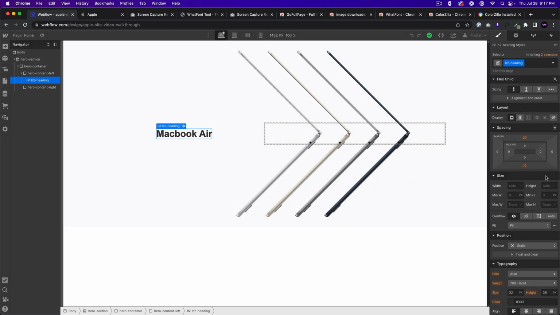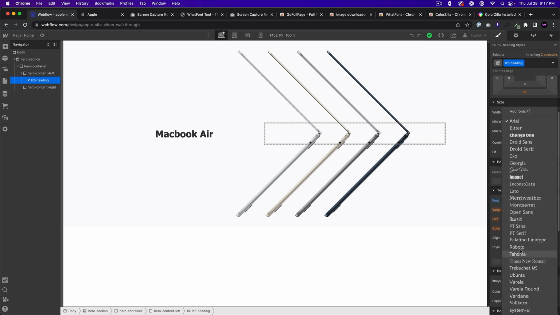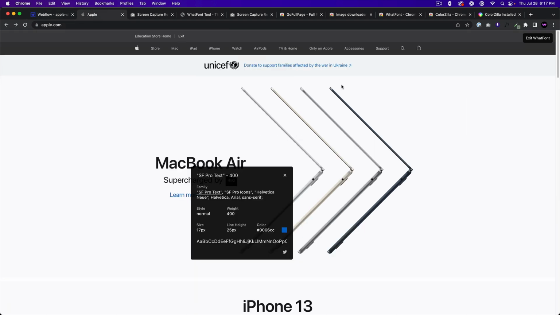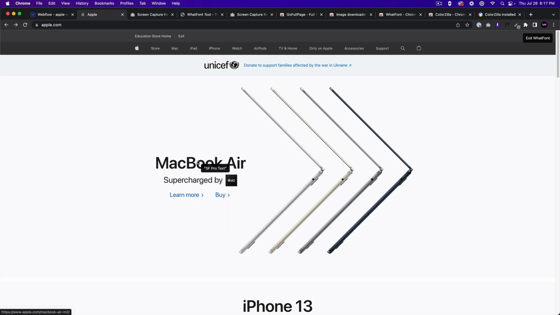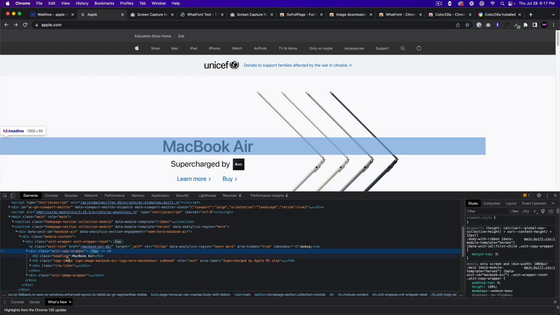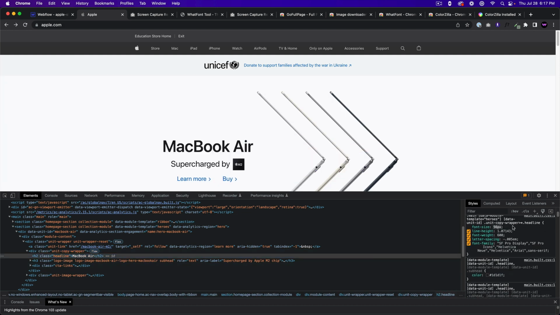Okay, so I'll select the heading, and now let's set it to Roboto. So I'll select Roboto, and the size is 56. So I got the size not from WhatFont because it's saying 17, and we know it's not 17. So I just inspected the element, went into the unit copy wrapper, went into the headline, and it tells me the font size is 56.